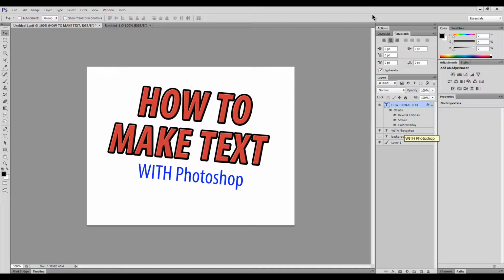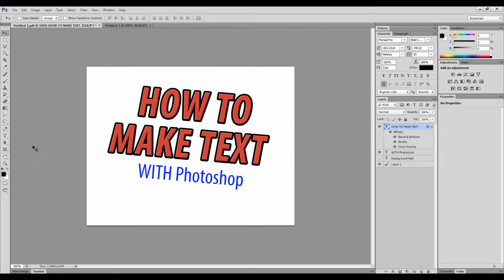Now we'll look at how to edit some of this text, some of the basic things. So select my type tool to create a new piece of text, and I find that rather than try to set all of these settings ahead of time and pick a specific font and a specific font size, it's easier just to take the type tool and just click and just put a piece of text down and just type in whatever your text is. So let's say I'm going to add to this current composition I have here. Maybe this will be an additional piece of text that I'm going to add.